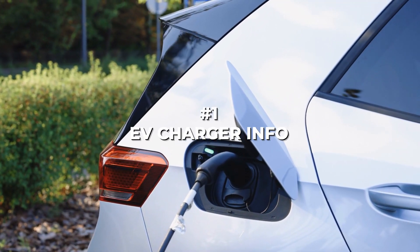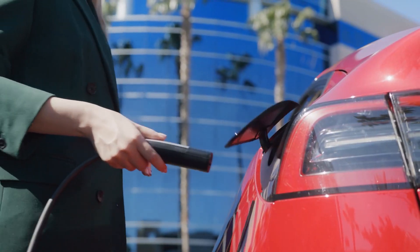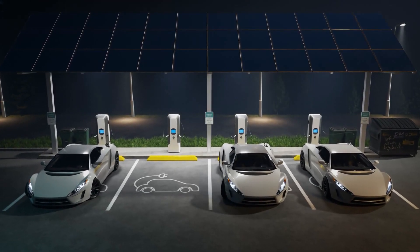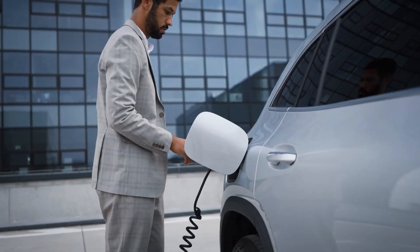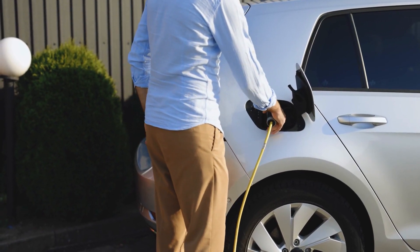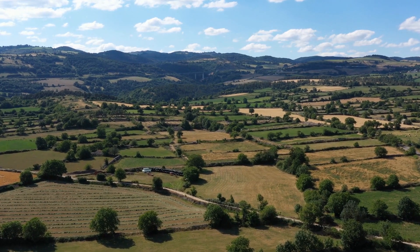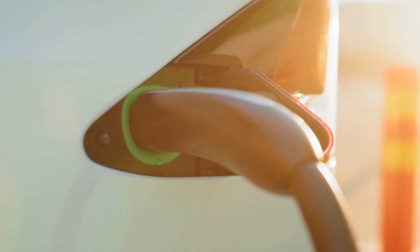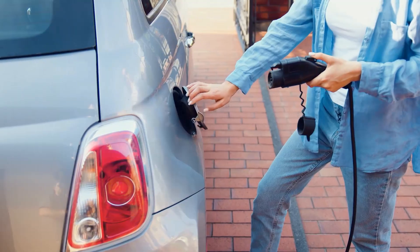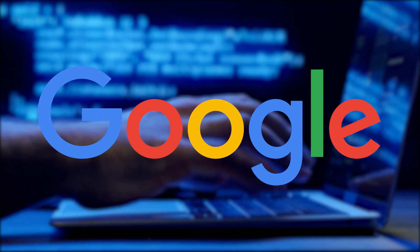Number 1: EV Charger Info. Finding electric vehicle chargers can be challenging due to various reasons. Compatibility issues between vehicles, charging stations, and grid infrastructure can lead to connectivity and reliability problems. Public charging stations often experience performance issues such as connectivity problems, internal faults, and malfunctioning equipment that negatively impact user experience. Ensuring an adequate number of charging stations in different regions, especially rural areas, is crucial for widespread EV adoption, but regional disparities in deployment can be a challenge. The reliability of public charging networks is a major problem, with outages or malfunctions leading to one in five drivers not charging their vehicles during a visit to a public charging station.